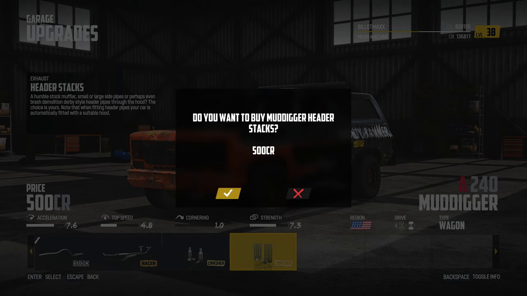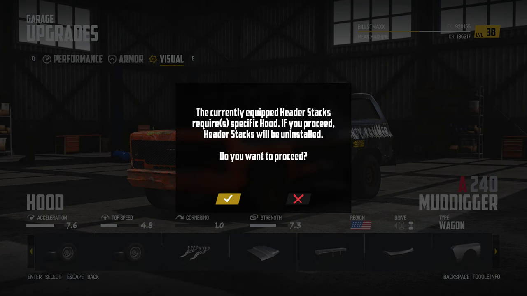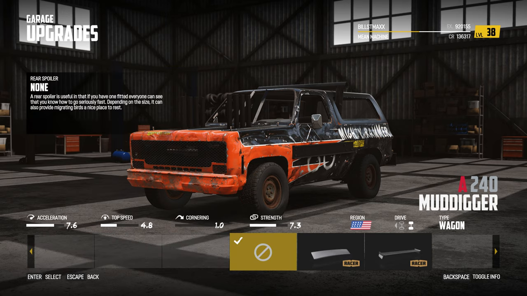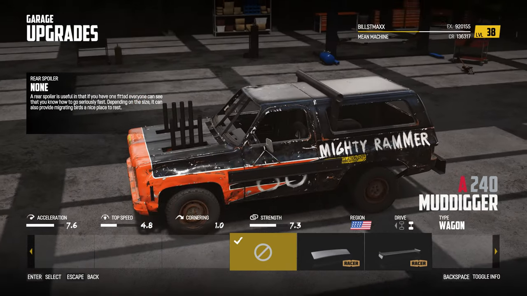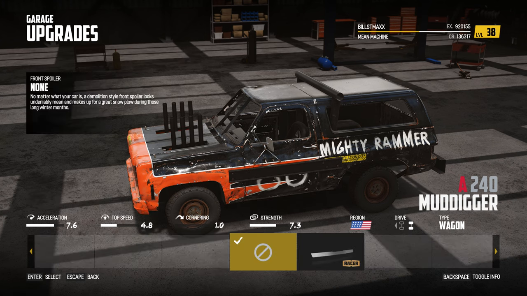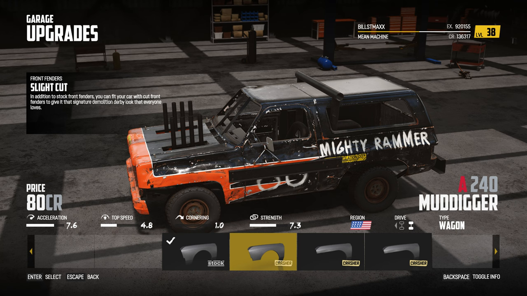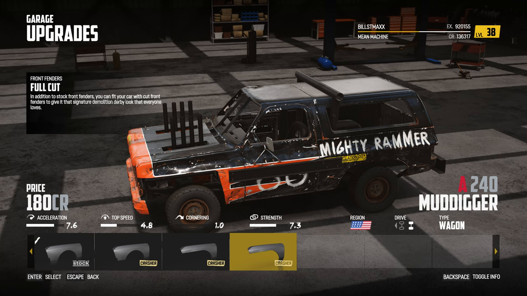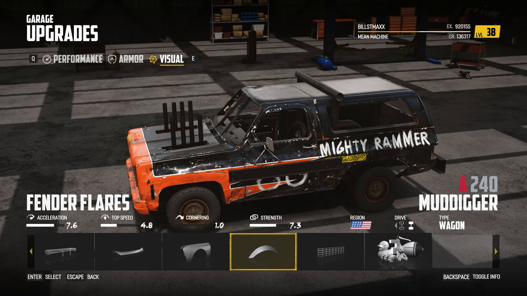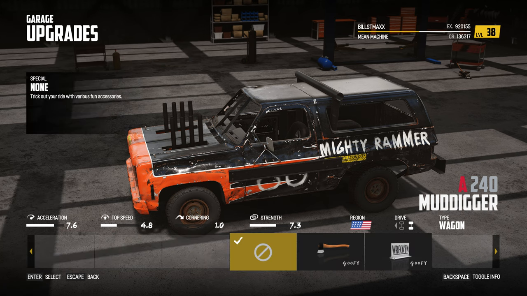Crashers. Definitely got to put those on. And the hood. Currently equipped with a stag. Yeah, I can't change that. I don't think I want that under. Spoiler. Nah. Fenders. Oh, it doesn't really change a whole lot. Skirts. Hmm. Doesn't really help us with strength or anything. It's just visual stuff.